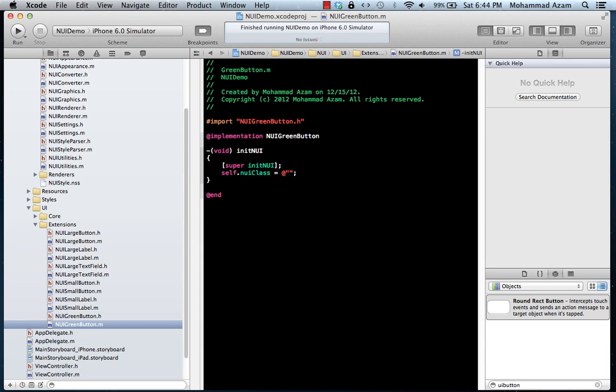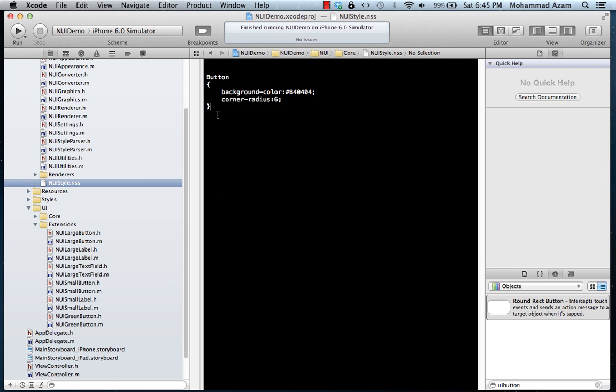And over here you can do multiple inheritance also. It's like you can say green button, okay, which inherits from the button. So this will give you the functionality of the green button, which is of course inheriting from the button, so you'll get all the functionalities of the button also. But in this case, we'll just keep it simple, and we'll say, okay, just get me the class green button. And it's going to go over here and search for that green button class, which of course is not really defined. So let's go ahead and define that.